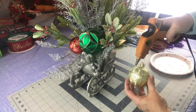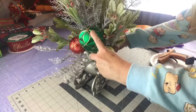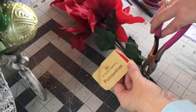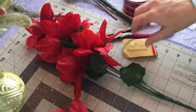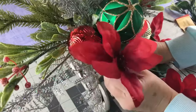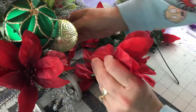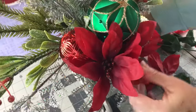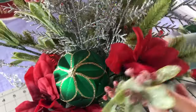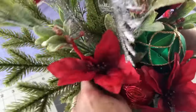The last thing I added was my red poinsettia pick. Poinsettias come in beautiful colors this year — you can go with red, white, rose gold, gold, or silver. I went with traditional red. I took my poinsettia pick from Dollar Tree, cut it into shorter pieces, and saved the leaves to fill in where I could see the foam at the end. I started by filling in one piece on the front left of the sleigh and one on the front right, doing a pattern with the pretty poinsettias. Remember to leave some pieces longer for the center and cut some shorter for the sides.